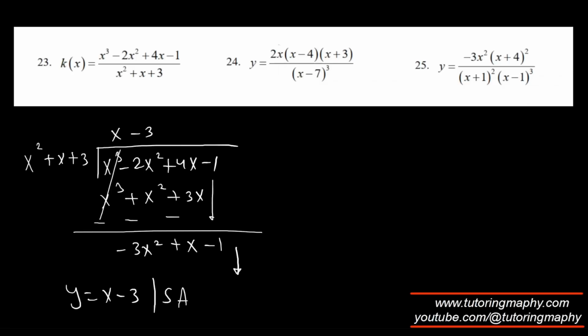Over here, the degree is, well, x cubed, and this is also x cubed. Well, this is HA. So the leading term on the top is 2x cubed, and here it's x cubed. So horizontal asymptote is just y equal to 2. Over here, the degree on the top is x to the 4, and the degree at the bottom is x to the 5. Luckily, denominator is greater, so y equal to 0 is the horizontal asymptote in this case.